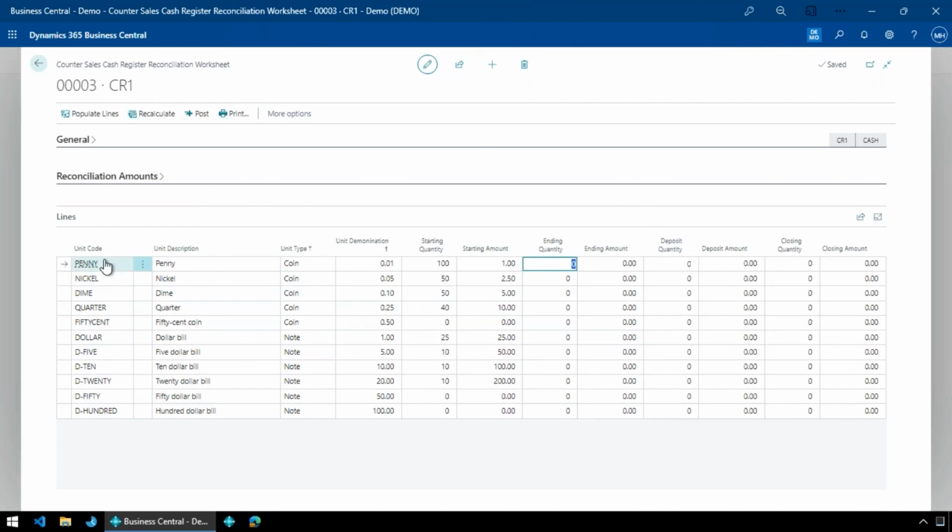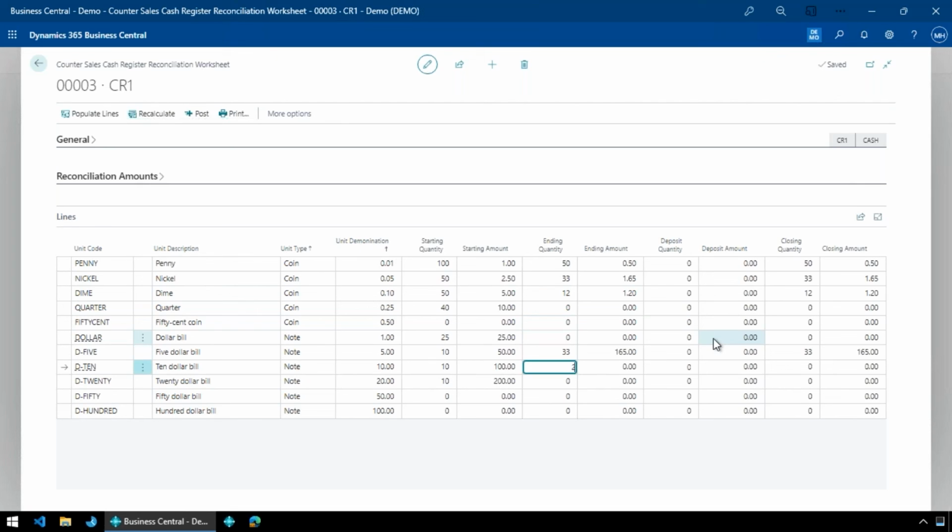And you'll notice you set up these denominations and everything else, whether it's a coin or a note. And of course, different jurisdictions will have different things. Like in Canada, we don't have a dollar bill, we have a dollar coin and a $2 coin. But you'll set all that stuff up. And then I can just come in and say, yeah, I ended the day with 50 of those and 33 of those and 12 of those and so on all the way down.